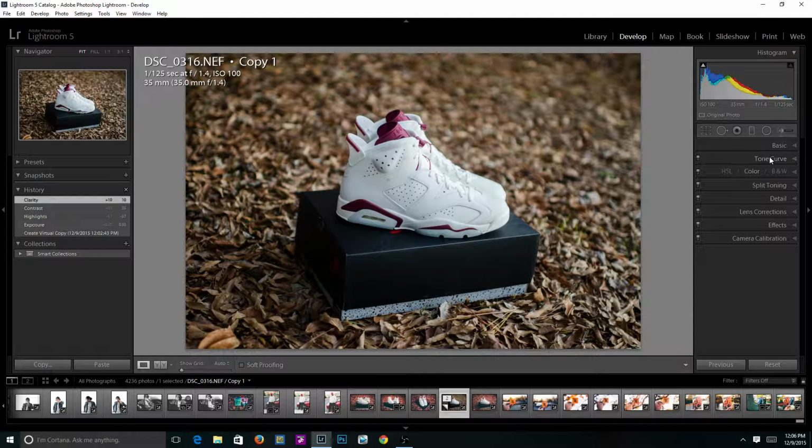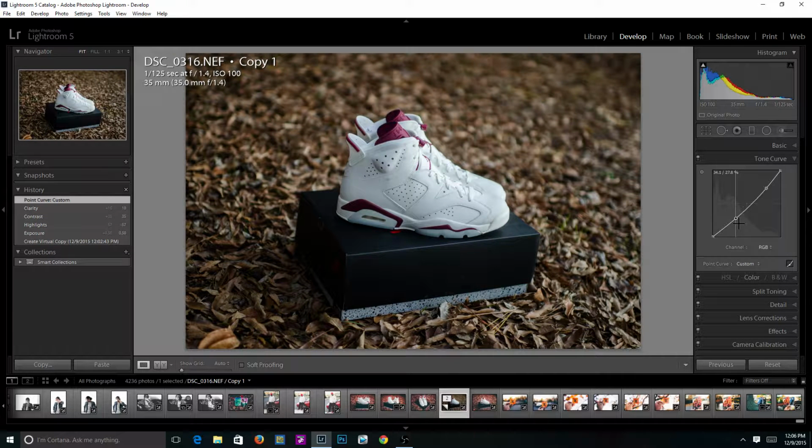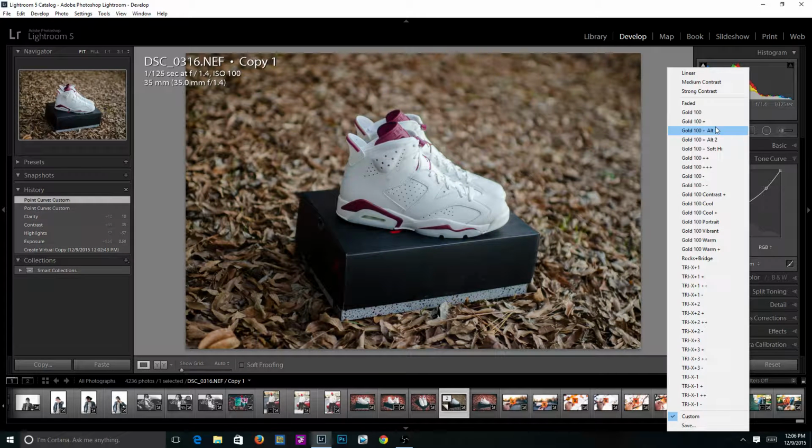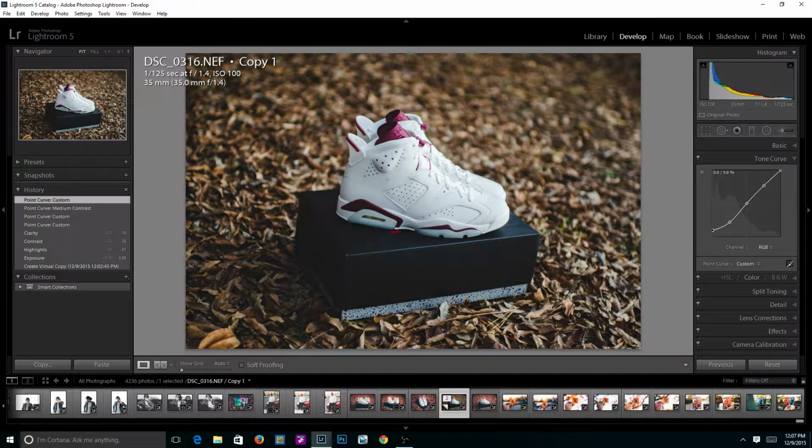The next thing I would probably do is go to the tone curve, and what I like to do is make this little S curve right here, which will add a bit more contrast. Or better yet, what we can do, and if you guys don't see all of these on yours, it's because I installed some free VSCO presets that I don't ever use, but you can go to medium contrast, and then I'd like to delete this point right here, and then bring this point up to around 10%, and that's how I get that faded film vintage look that a lot of people ask me about. Well, that's how you do it right there.